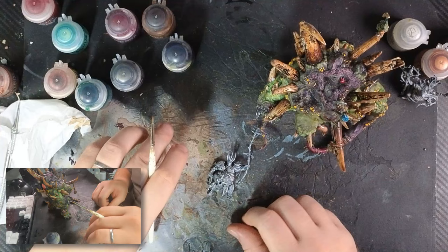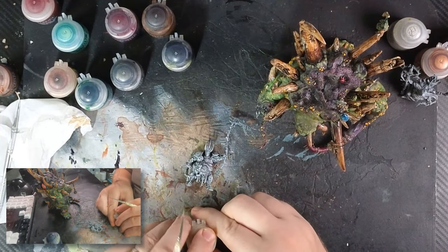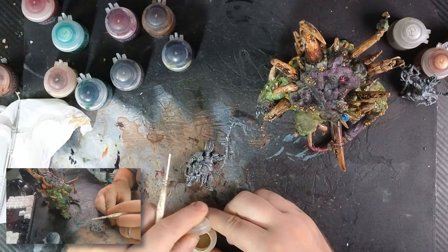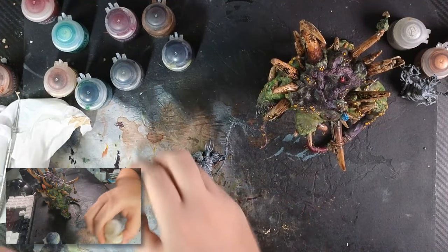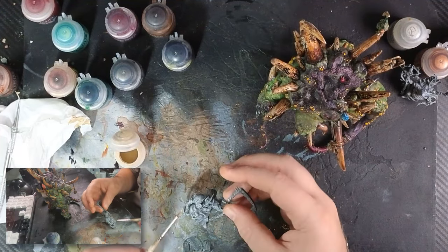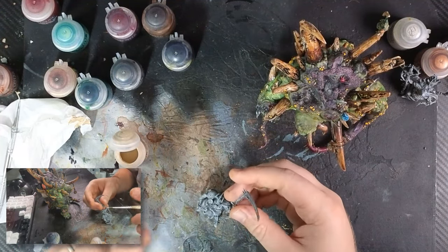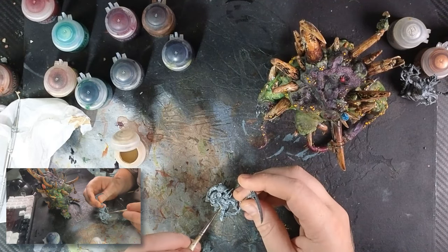We have arrived at our first other brother. Otto. Ew. I thought I did a better job. Anyway. What I'll be doing first is covering his skin with Flayed One Flesh. So here we go.